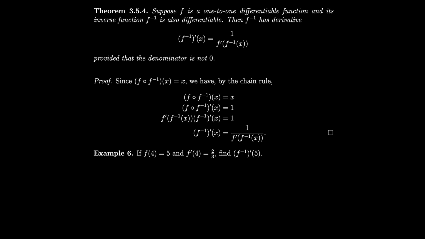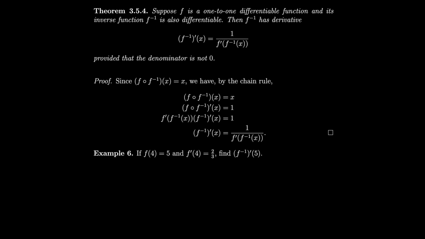So we start with this identity, then we take the derivative of both sides. The derivative of the left is just the derivative of f inverse, the derivative of the right, of x, is just 1. So now we have to use the chain rule. The derivative of f inverse is f prime of f inverse. However, we then have to take the derivative of what was inside, which is derivative of f inverse, but this is exactly what we wanted. So let's isolate that. We divide both sides by f prime of f inverse. And then that's our formula.